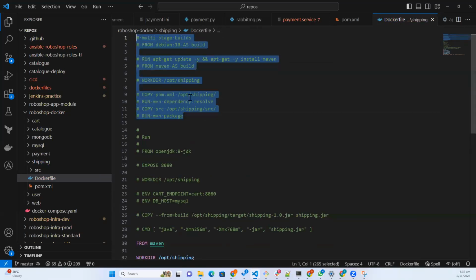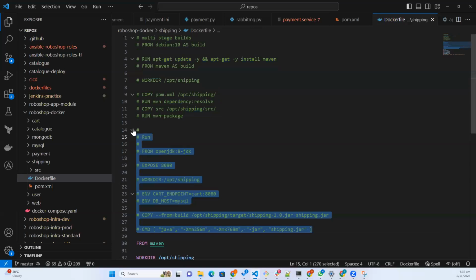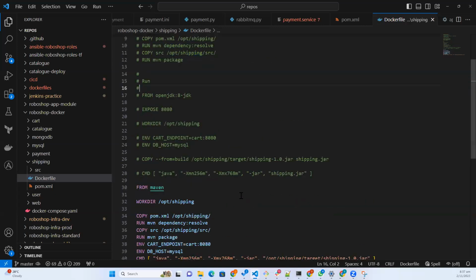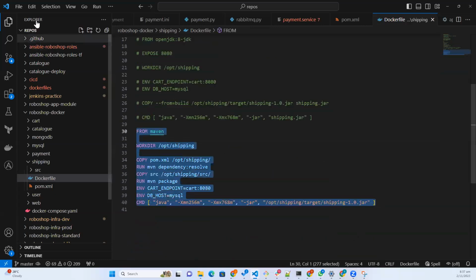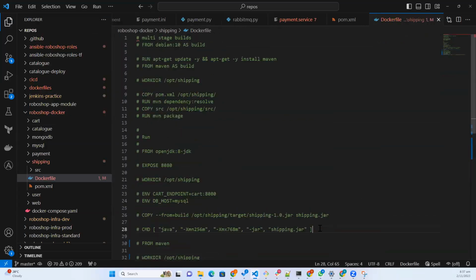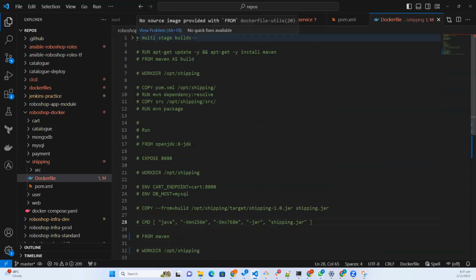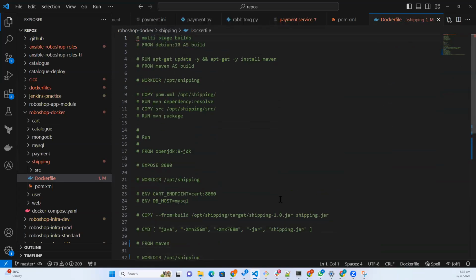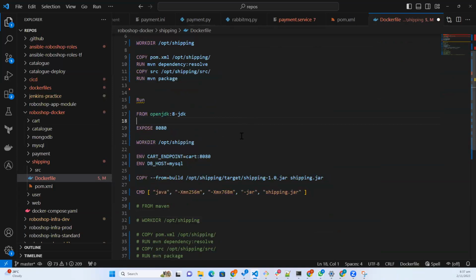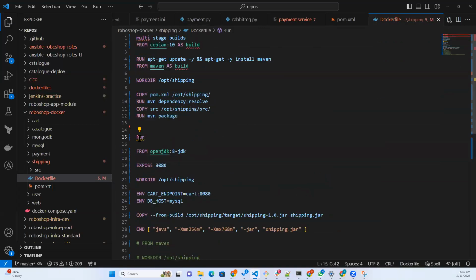I want to give it as input to this actual image, this one. So let me comment this. Comment here. So this is the build stage.